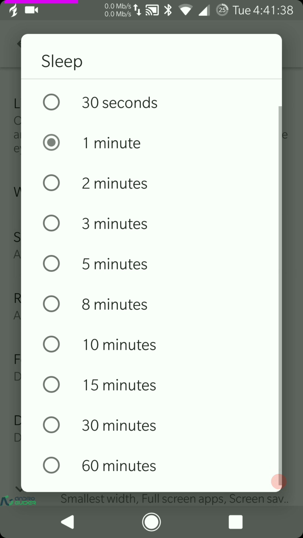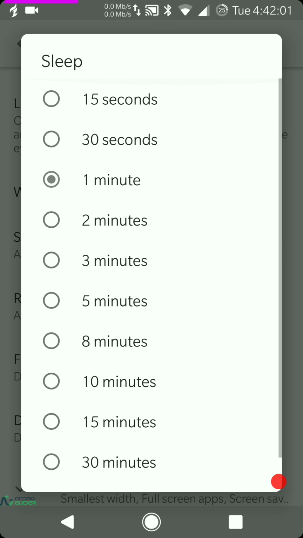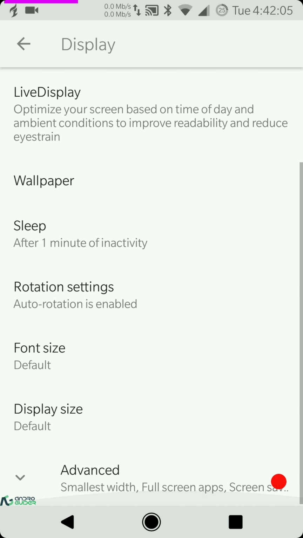And then the sleep timeout, and this is another different thing in the ROM. In most of the ROMs out there, the maximum limit is 30 minutes, but you have an hour for that. I don't know if anyone would use an hour of screen on time, but yeah, the time limit for the screen to be on can be set as 60 minutes, the minimum is 15 seconds and the maximum is 60 minutes.